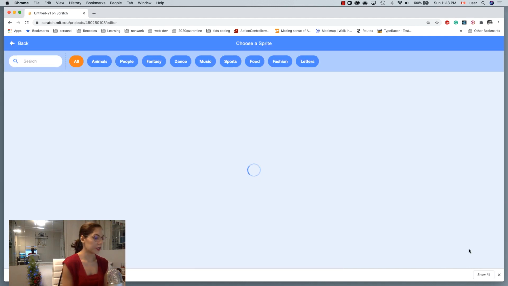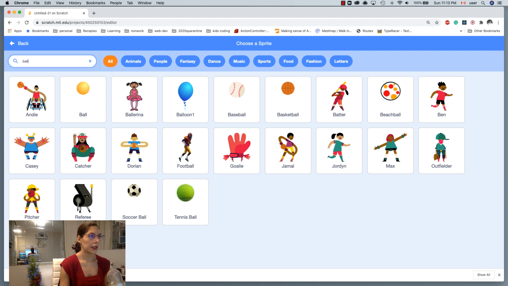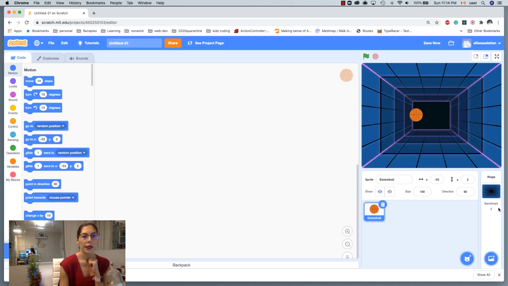So I search for ball. We can take any ball that we like. I choose this one, and then let's first bounce this ball around.